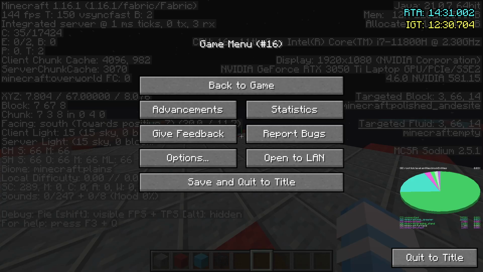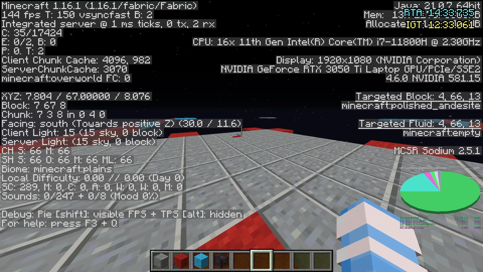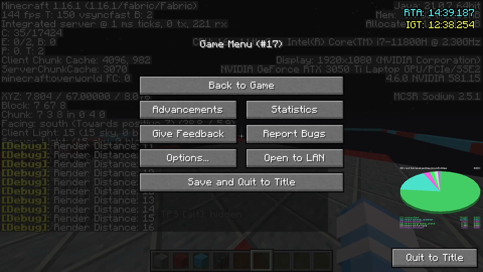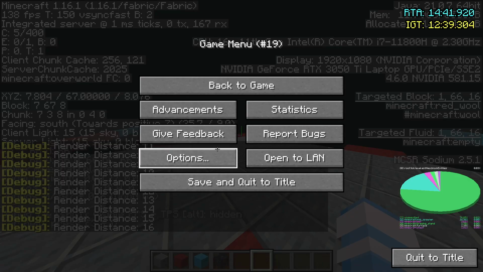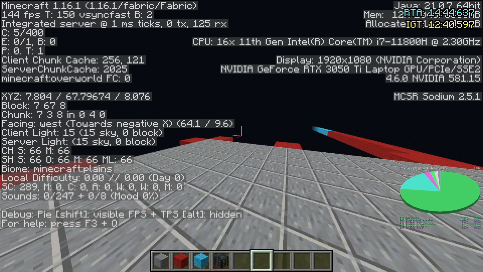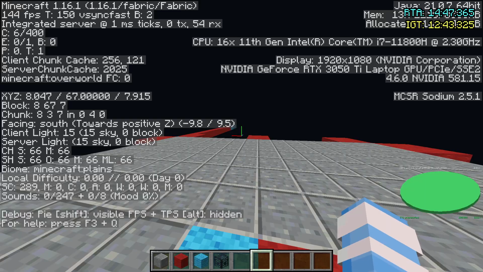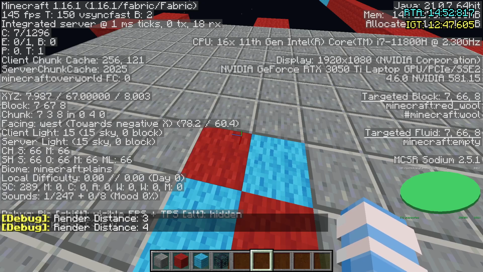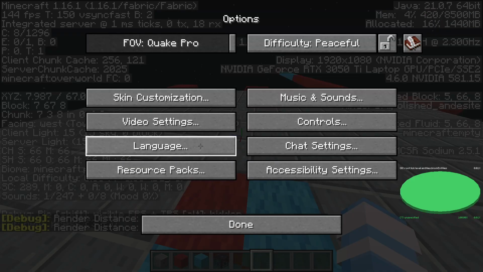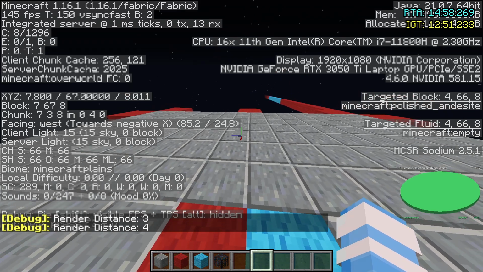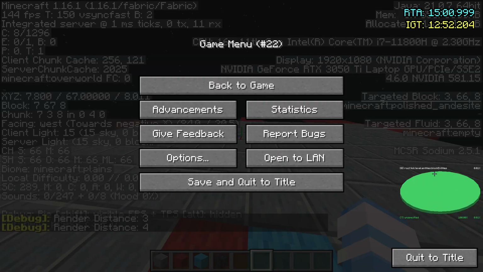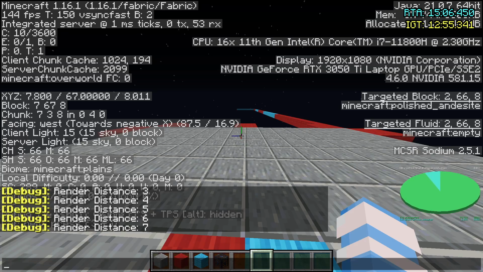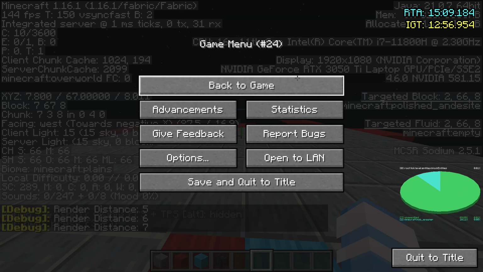So what I'm going to do is either keep decreasing like this, or go easier and just shoot your render distance all the way down to 2. When I reopen my pie chart, the spike's gone. So I'm going to increase by 1 using F3 and F, and I'll increase 1 at a time until I see the spike. Boom, it's there, so I stop. Meaning in 7 chunks, I have a mob spawner.